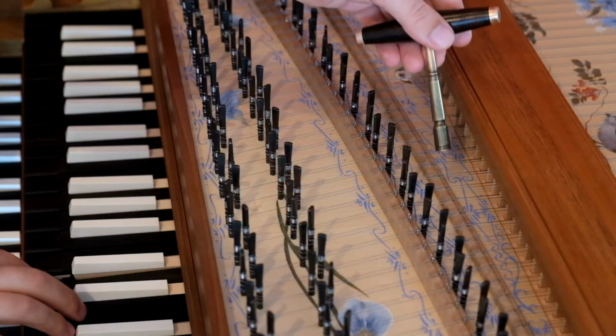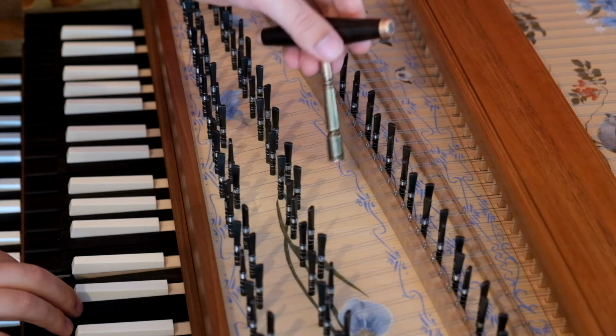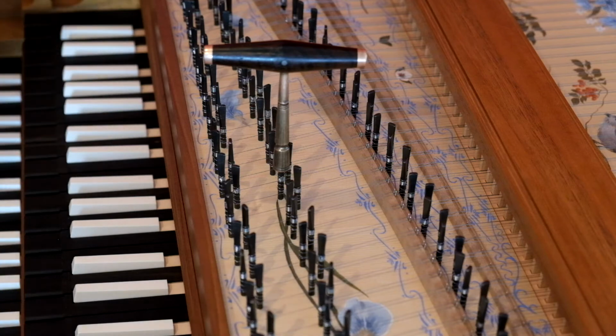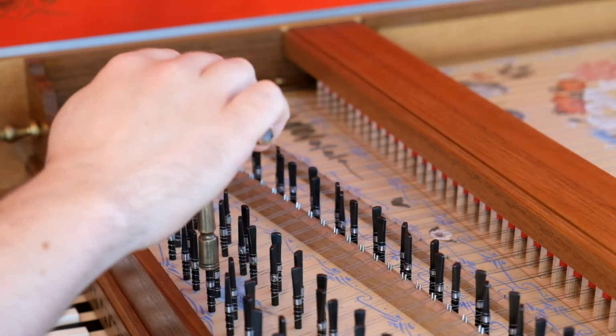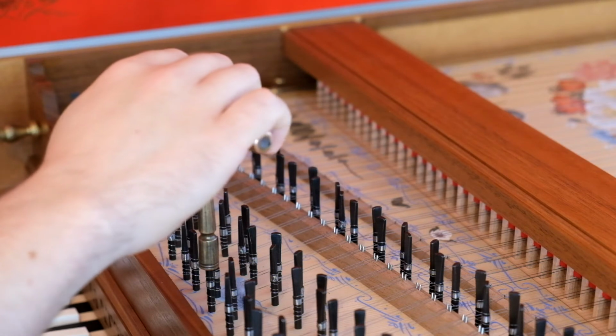Second, make sure you're on the right string. Do this by playing the note you want to tune, and then following the vibrating string with the tuning hammer. Don't touch the strings with your fingers. The oils on your skin can cause the strings to rust. Third, as a precaution, the first rotation you make on any pin should be counterclockwise, so always tune down first. This way you prevent a potentially already highly strained string from receiving even more tension, thus breaking.